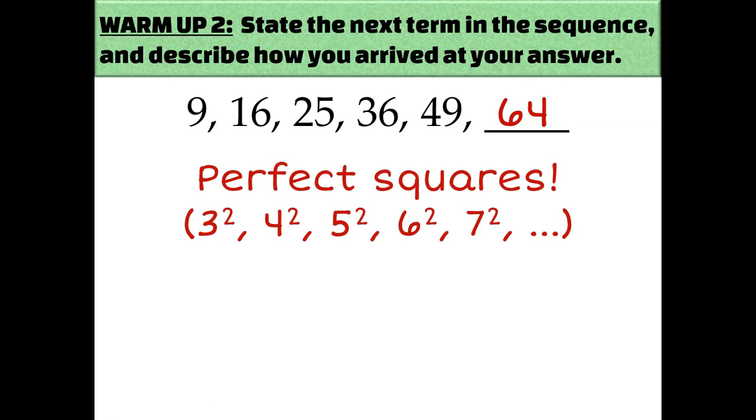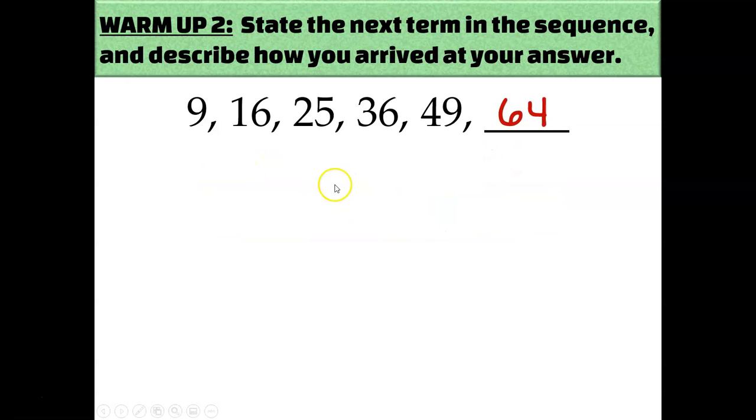But you might be saying, well, wait a second, that's not how I did it. I did it with addition. Well, that's a possibility. Let's take a look. You're still going to get to an answer of 64, but not because you're adding 7 every time, but rather because there's a pattern in what you add. To get from 9 to 16, I added 7. To get from 16 to 25, I added 9. And then I added 11. And then I added 13. These are just the next odd number in line. So after 13, the next odd number would be 15, and yeah, 49 plus 15 gives me that same answer of 64. So sometimes there's going to be more than one correct explanation, more than one correct conjecture to describe what's happening in a pattern.